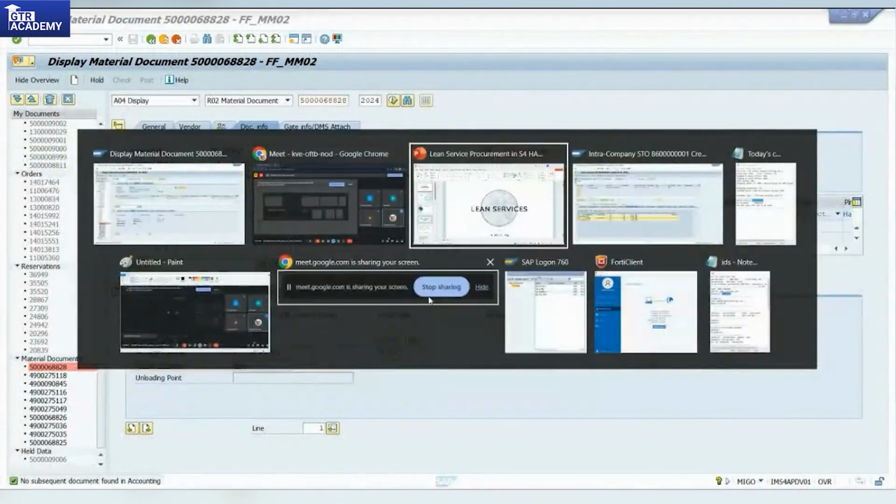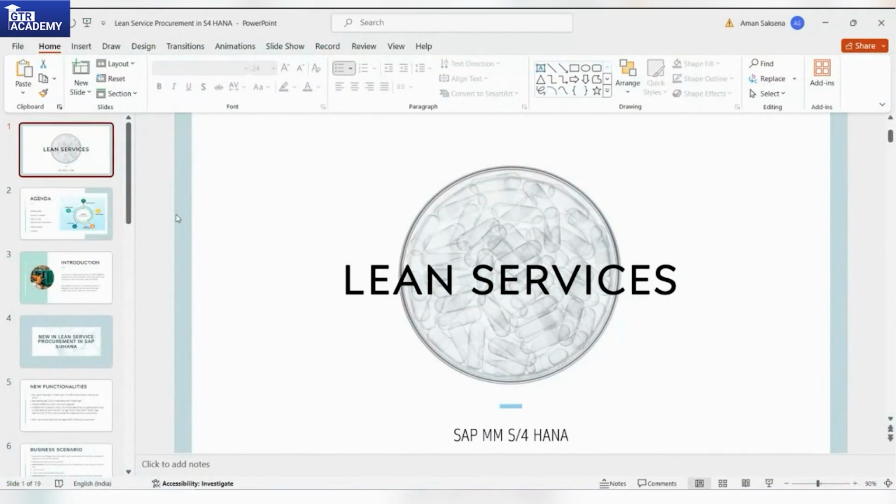No issues. Okay. So as I already explained, in lean services in S4 HANA, there's no need to create any external master. In ECC, if somebody already knows about ECC or has worked on the ECC part, then they will know that we have external service master with the item category as D. So when you use D, you need service masters. We are not going to use service masters, so we will not be going into this. In S4 HANA, we have lean services.